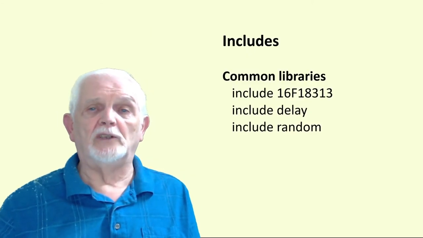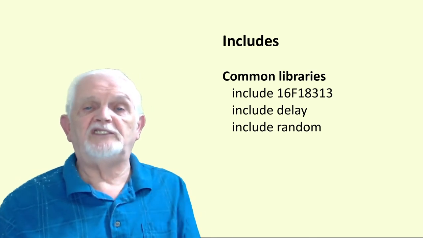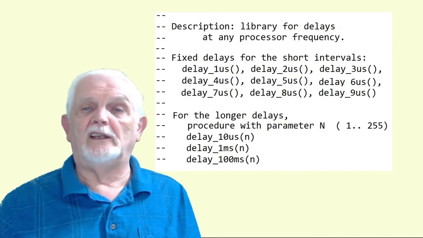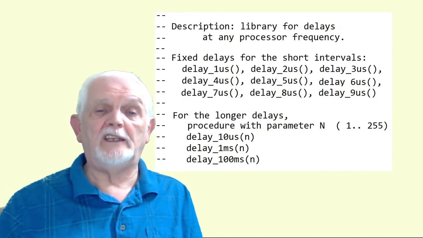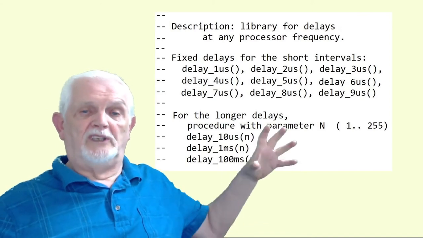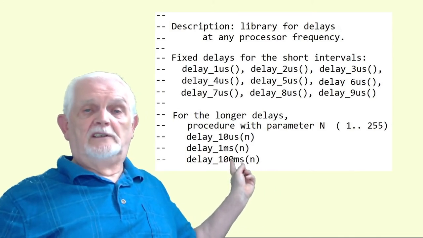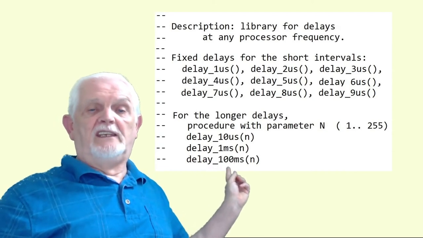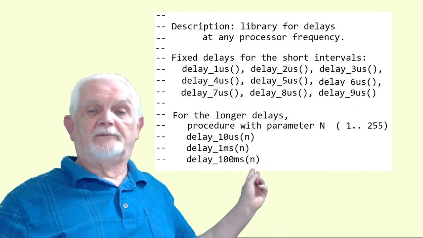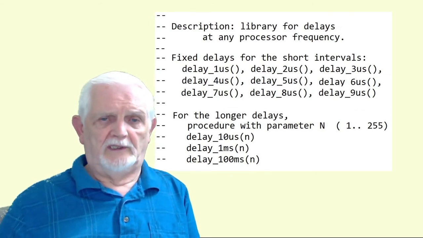All you need to know for an include is look at the first few lines of the include. Have a look at it and it tells you how to use it. For example, there's a delay and it tells you. If you want to delay for short amounts, just say the words delay 8 microseconds. If you want long delays, use the bottom ones. So let's take the very last one. If you want to have a 1 second delay between putting the lights off and on, we simply say 10 lots of 100 milliseconds. That's a second. So how to use it is your program will say delay that, and then in the brackets you put in 10. If you want a 2 second delay, you put in 20. So all you need to know is how to use the include. You don't even need to know how it works. All you need to know is how to call it up.